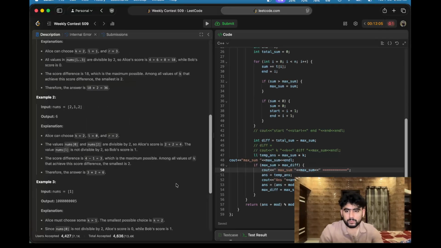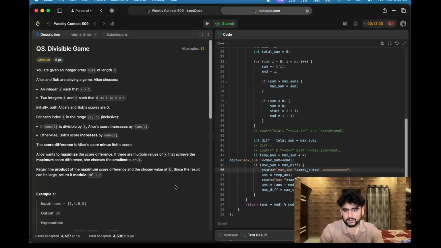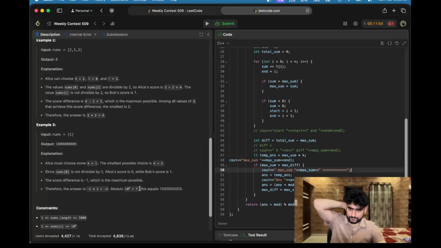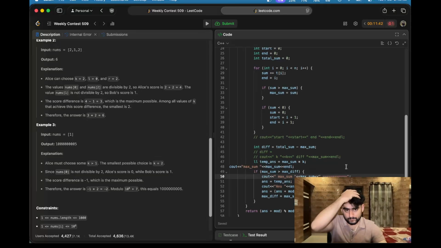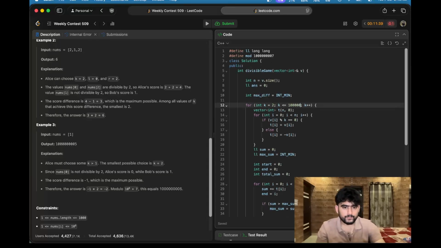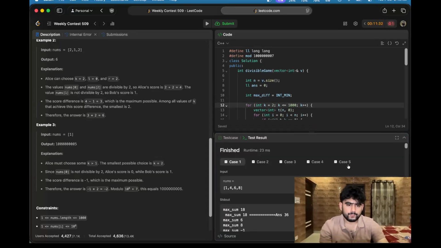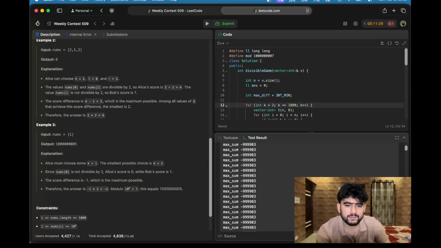So k can go up to 10 raised to power 6, I can say max. So let's see what is the maximum.